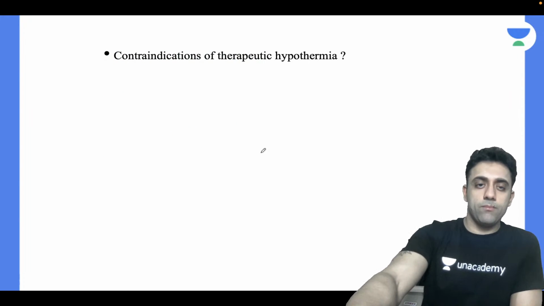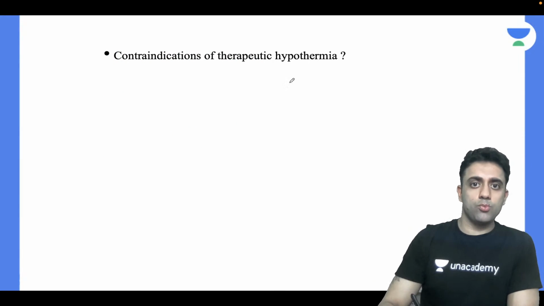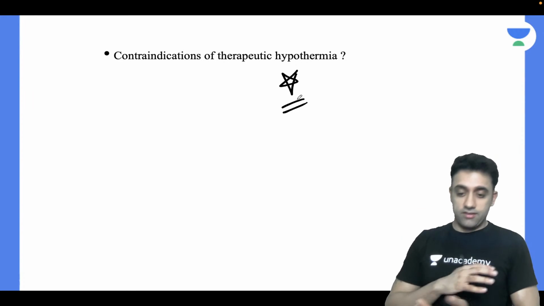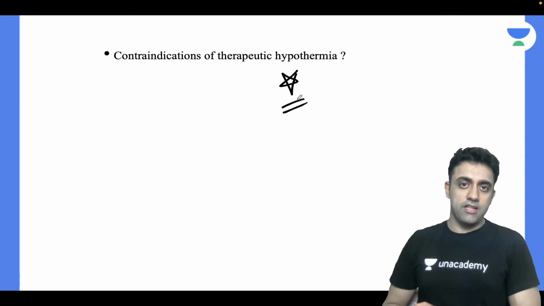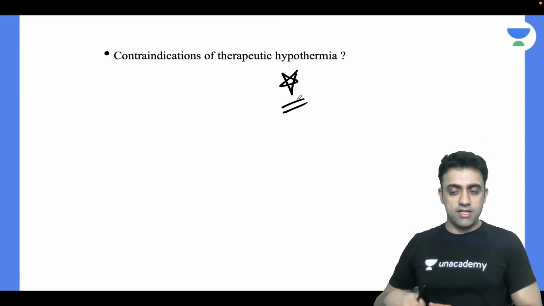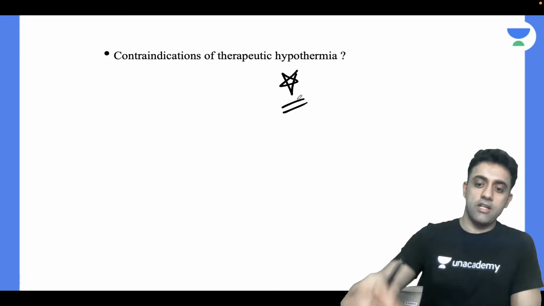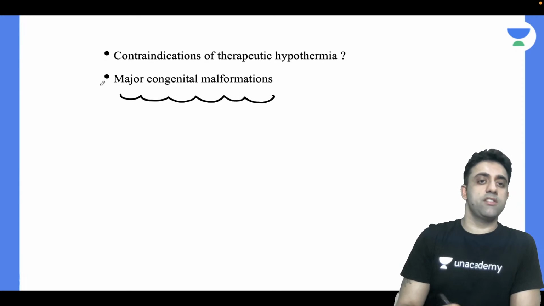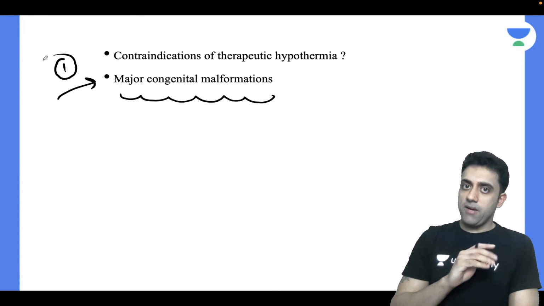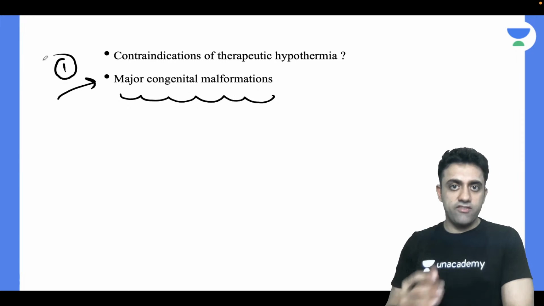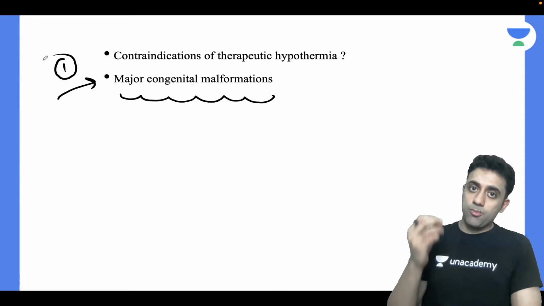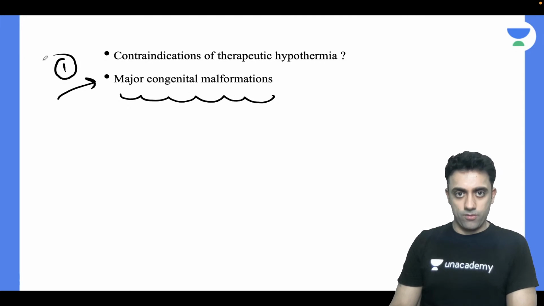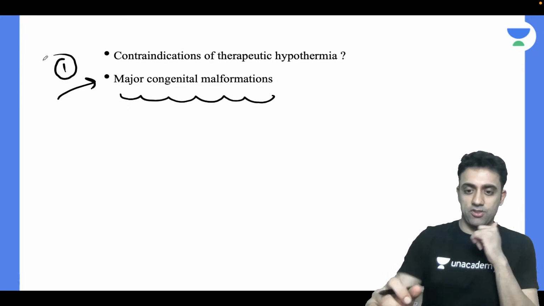Then over. And the most important contraindication, this is a super speciality question, okay? What is the contraindication of therapeutic hypothermia? So much therapeutic hypothermia we have studied: you have to start within 6 hours, you have to go till 72 hours and all that. The absolute contraindication of therapeutic hypothermia is, number one, major congenital malformations. Like the baby did not cry, I understand. Baby is in severe birth asphyxia, I understand. Baby's Apgar is less than 3, I totally get it. But if the child has major congenital malformations, then you will not do therapeutic hypothermia.